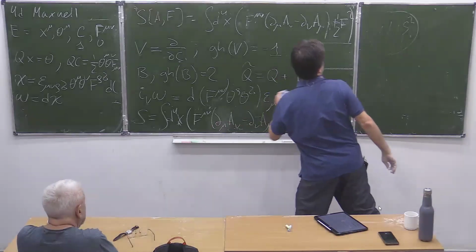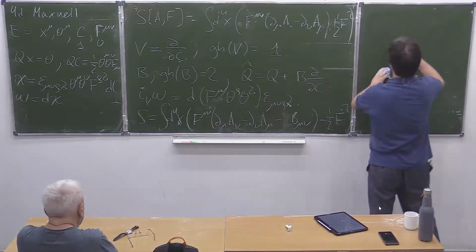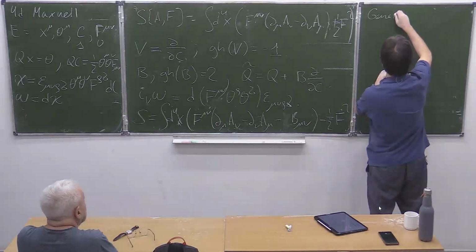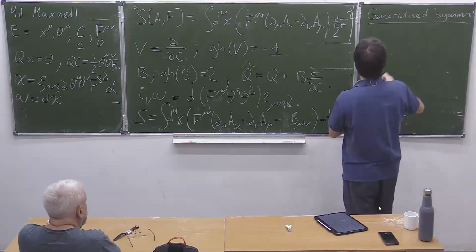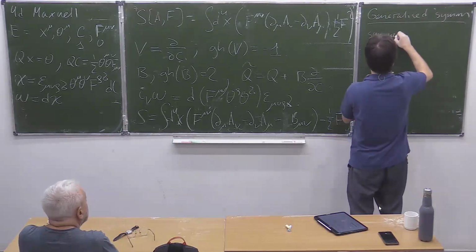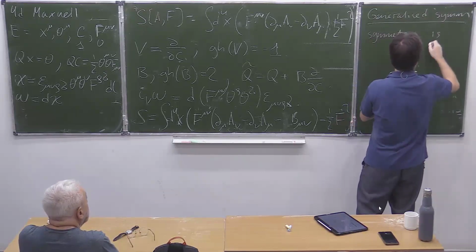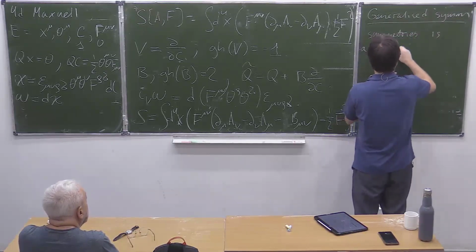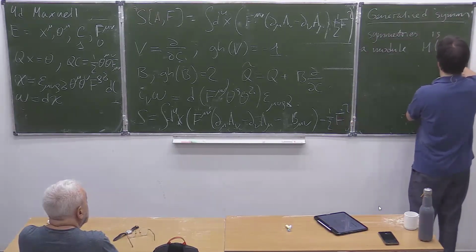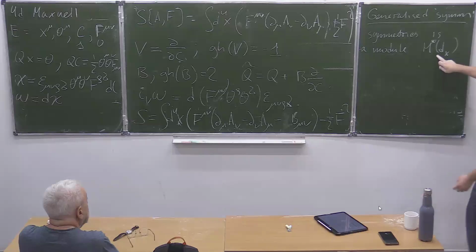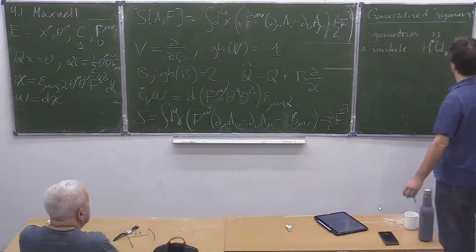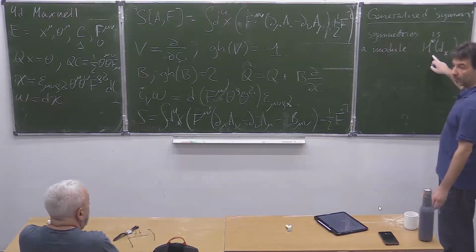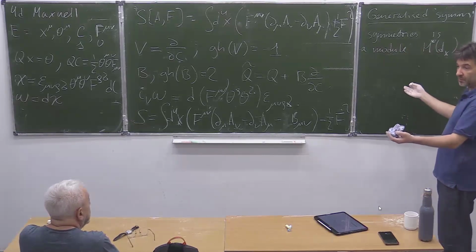Maybe I need to mention what it has to do with so-called generalized symmetries, or higher generalized symmetries. What is clear is that if our symmetries is a module over H of dX. So if on the base we have the de Rham complex, if we have cohomology, H of dX is not an algebra. No, it's the usual forms, the exterior algebra.